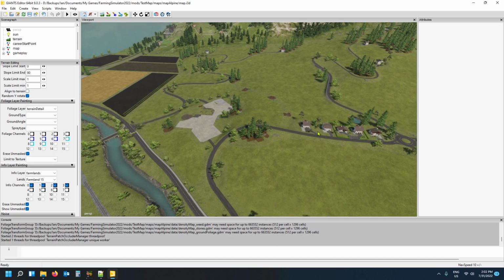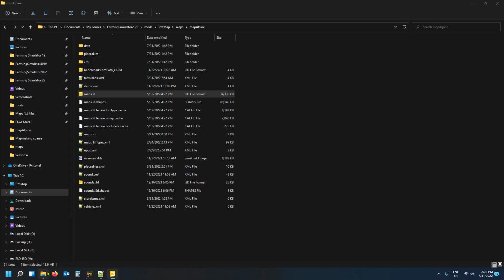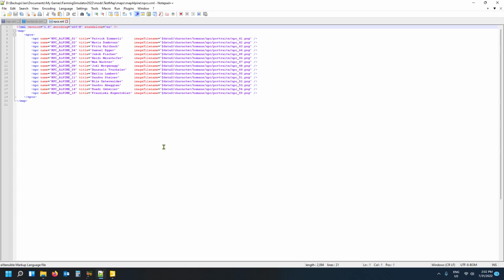The next thing we want to do is open that npcs.xml, and I'm going to show you NPC 06, Heidi Meyerhofer. There she is. Unfortunately the image files are encrypted, so you can't get to those image files, but we can replace them with our own.